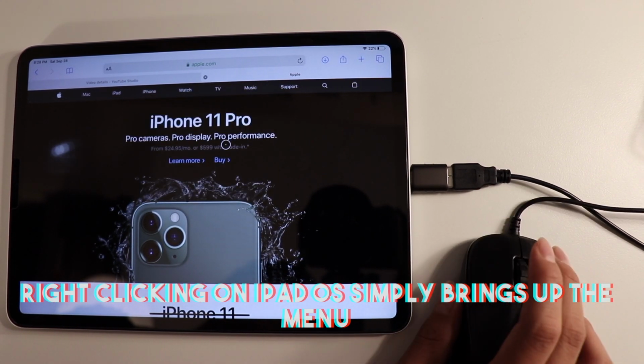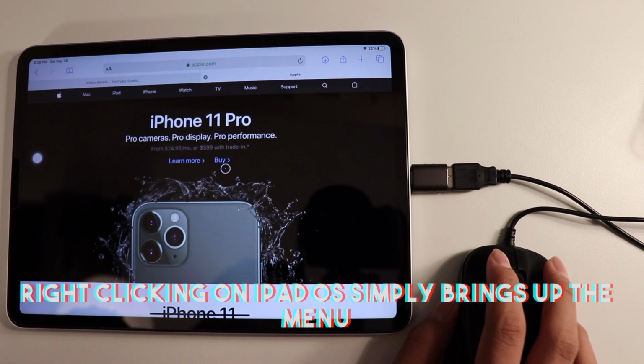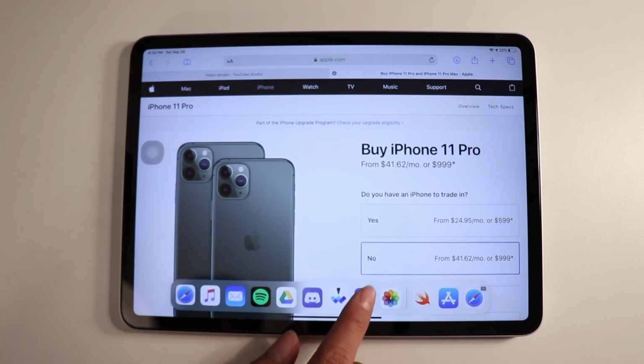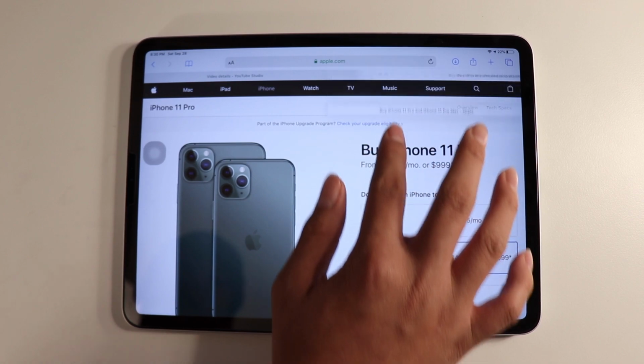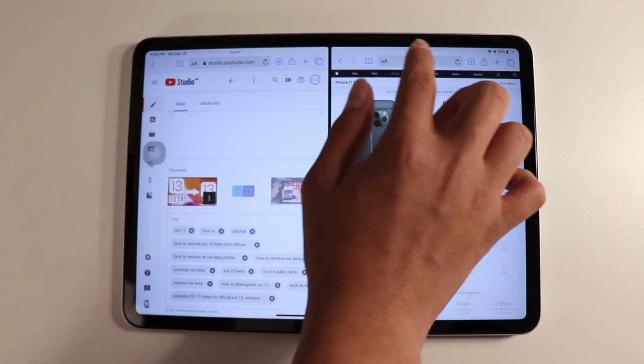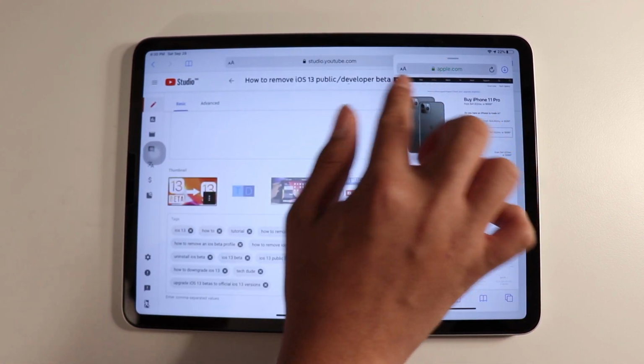For example, although you can use a mouse, right-click functionality is really missing in iPad OS, and dragging all the apps to multitask could also be awkward at times. And overall, since iPad OS is still technically mobile software, everything requires more touch, and that might be a problem for some people who are more used to traditional operating systems.